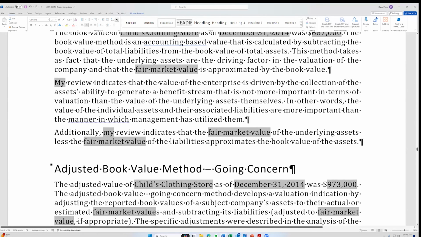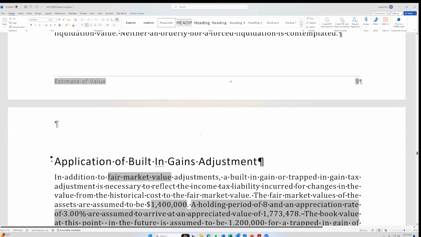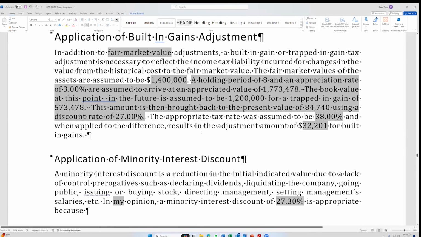What kind of valuation do they do? Here's a fair market value. That may change. In your reports, you may sometimes do fair market value. Sometimes you may do another thing. Sometimes you may do whatever. You may have multiple kinds of reports you're doing with different things that need to show up in the report. So I think you get the idea.